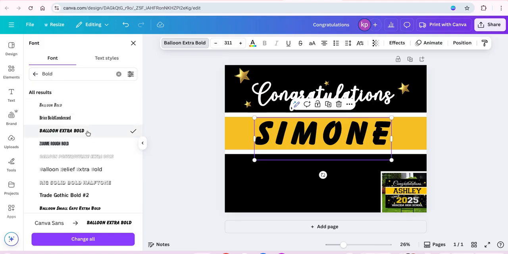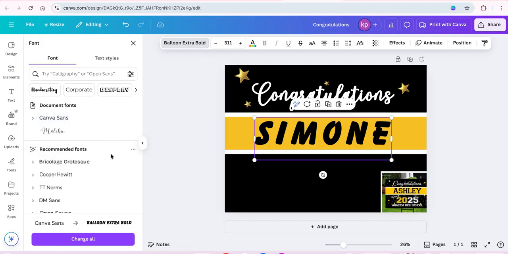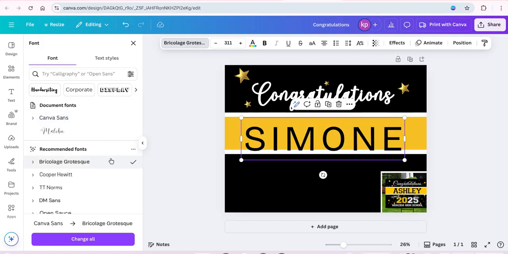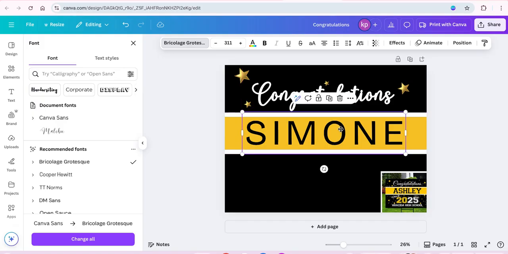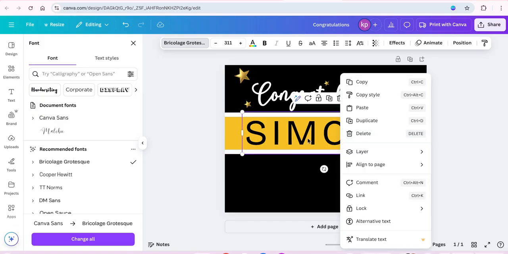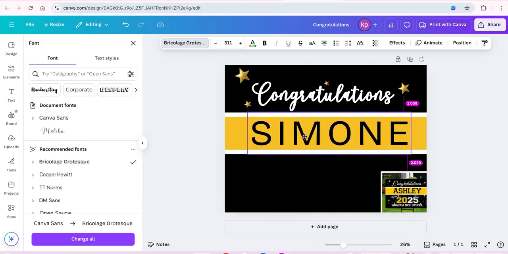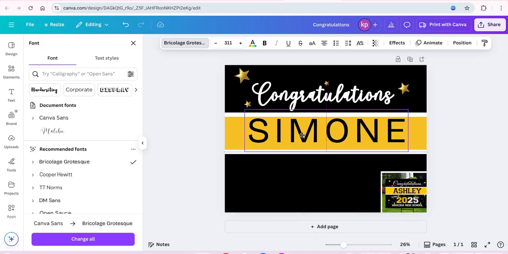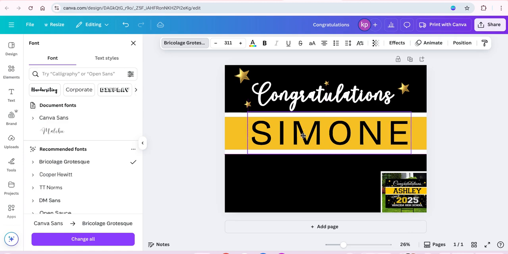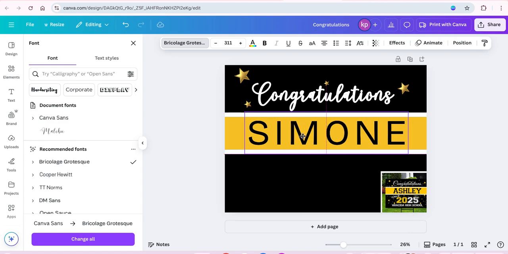Let me see. I'm gonna get out of the bold. Go right down the grid. And then also we can add to these. I like this one. Let's center it and change it up a little bit. Alright. Now you see the purple perforated line going down behind the O in her name. It's letting me know I'm aligned.